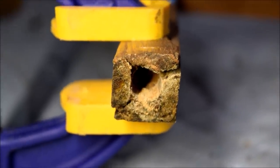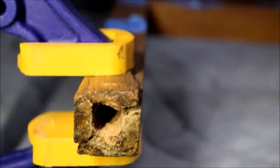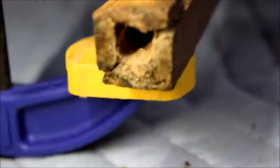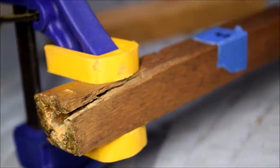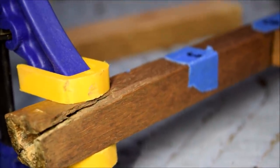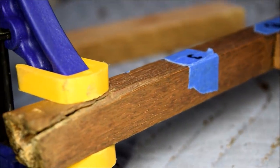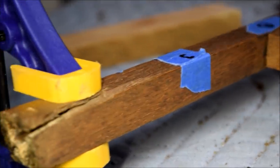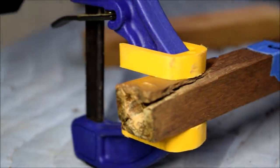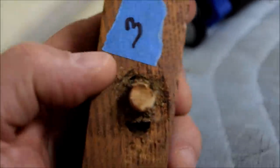I could glue this back together with epoxy and it would be strong, but I don't think that's the right fix for this chair or for these people. So I think what we're gonna do is scarf on, mill out a new piece of oak and scarf it on, probably somewhere between the end of the clamp and that piece of tape, and then we will re-drill for the dowel. The dowel that is in the leg is an old repair.